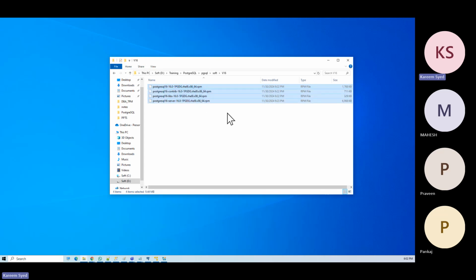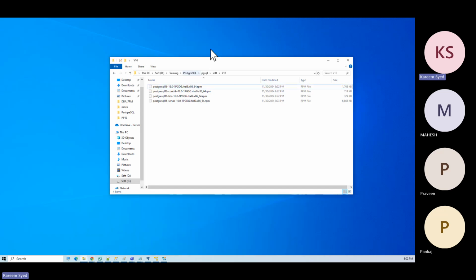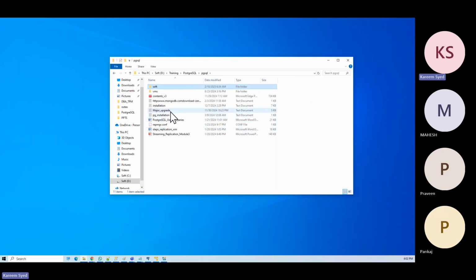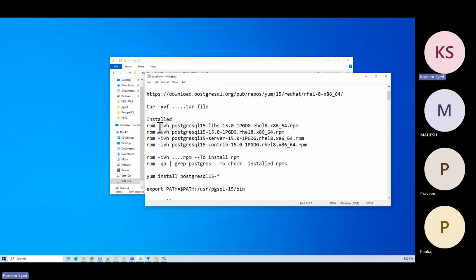So we can copy these files, very small in size. We can run the setup on the Linux platform. Step-by-step installation steps are already there, like how we follow in real time. We'll go with the same steps, one by one.